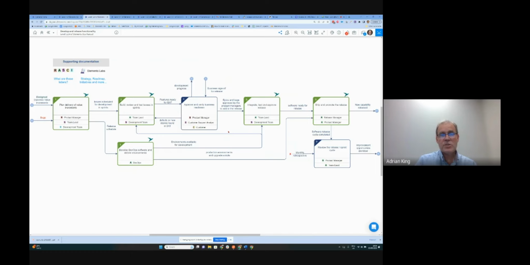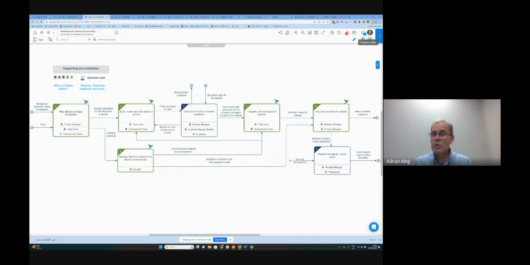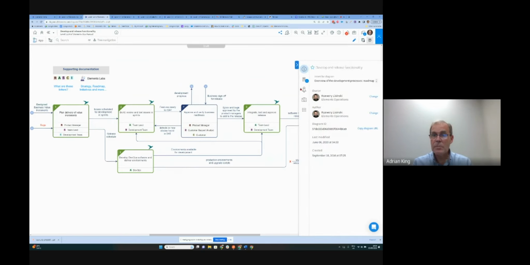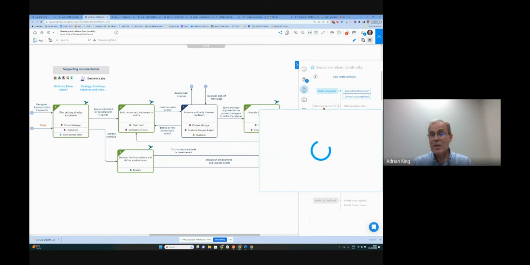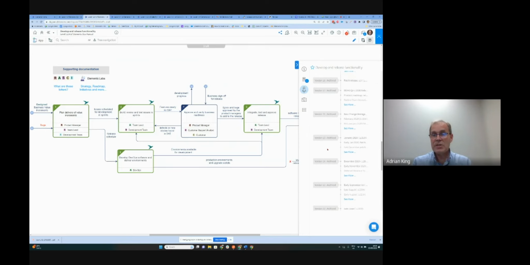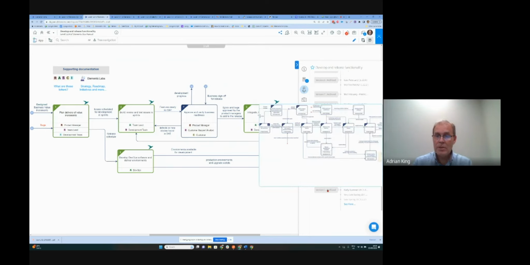After releases, we do a retrospective to understand how well the process works, and if we think there is an issue which needs to be changed, we change it. Let's have a quick look here. If I go and have a look at the release history on this, okay, we changed this quite a lot. We're currently on the 33rd version of this particular process diagram. So if I go all the way back down to level 1, that's changed quite a bit. So you can see that we've evolved our software development lifecycle, our methodology for the way we build Elements.